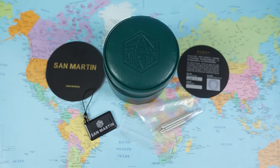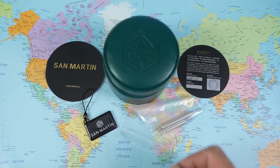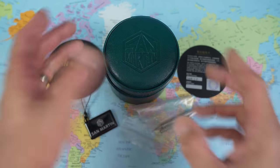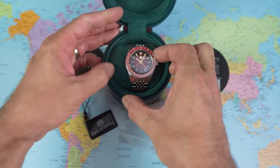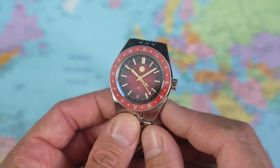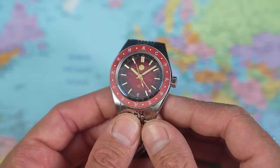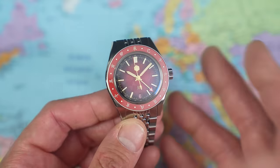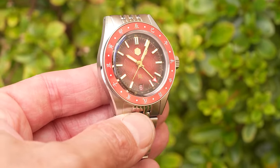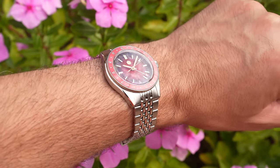Perhaps I'll end up keeping the Year of the Dragon instead. Usual San Martin paraphernalia: two-year warranty — though admittedly it's not as easy sending a watch back to China as taking one back to your local shopping mall. Screwdrivers, hang tag, little bits and pieces, and one of the little green pouches containing the watch. They have gone all in for Lunar New Year with a very traditional Chinese red and gold color scheme, Chinese symbolism and characters. I appreciate that won't suit everyone, but clearly it suits the 220 people who've bought one so far, and I have no doubt the other 80 will find suitable homes before too long.